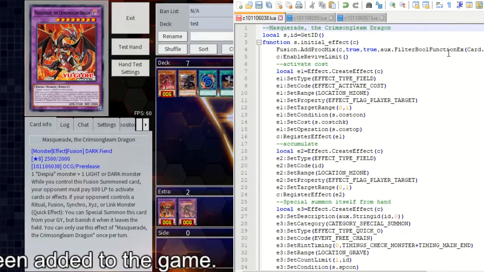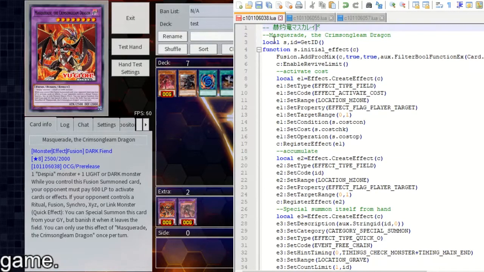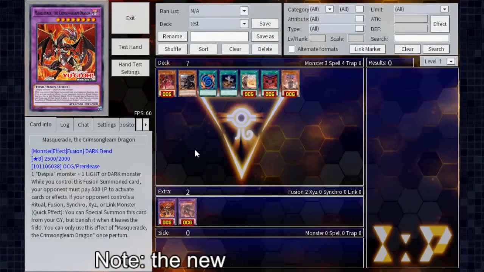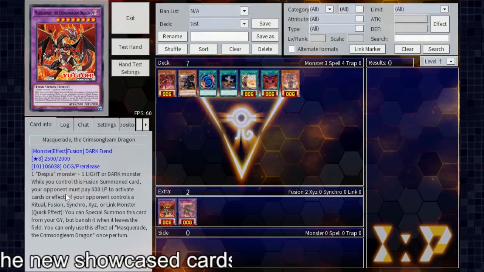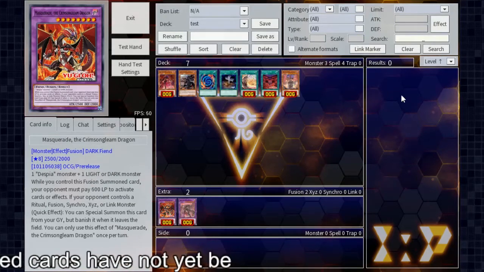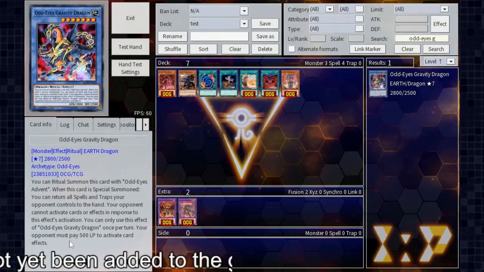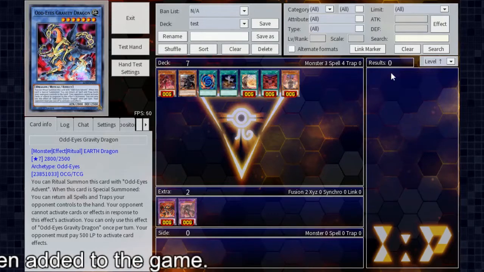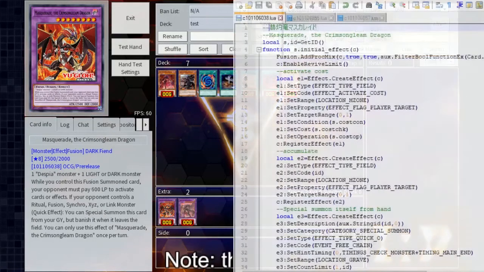Masquerade. That's a weird way to put the name, the comment for the name. The Crimsongleam dragon. This plus light or dark. I think it's the same as this. Yeah. While you control this fusion summoned card, your opponent must pay 600 to activate cards or effects. Okay. I think this is like the Oda's ritual, maybe? Oda's gravity. Yeah, it's pretty much the same, I think. Just different number. If your opponent controls a ritual, fusion, sync, exceed or link, quick, special summons from your grave, but eventually leaves the field. You can only use this effect once per turn.